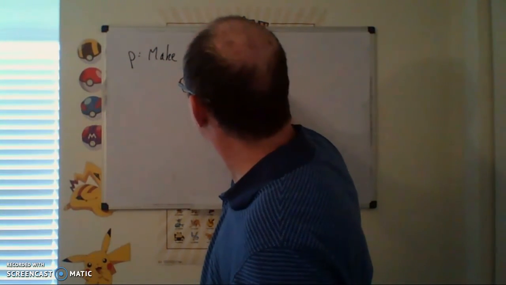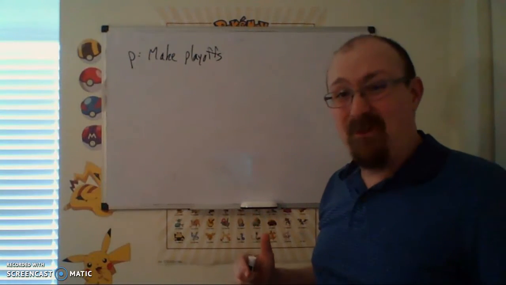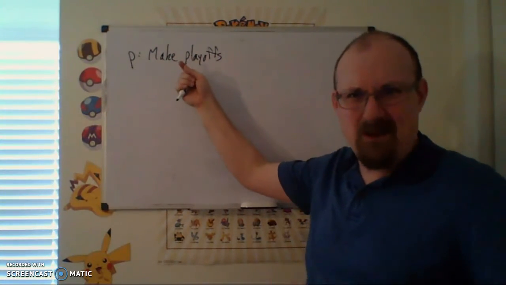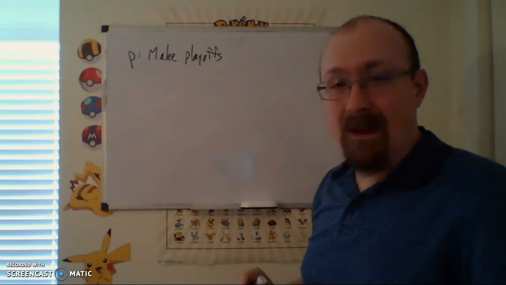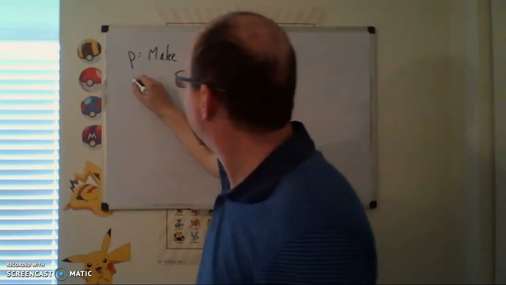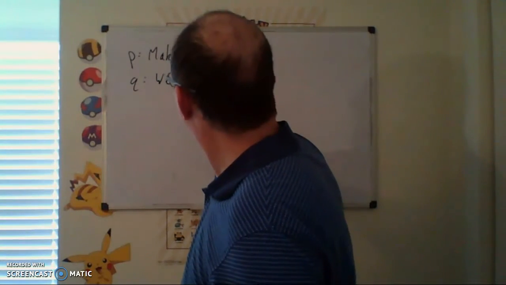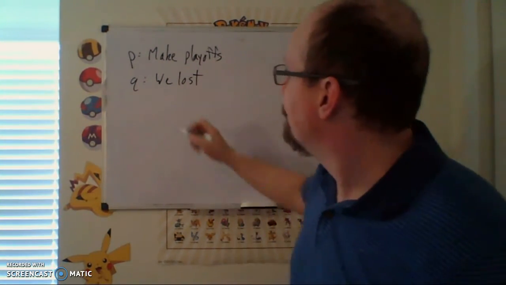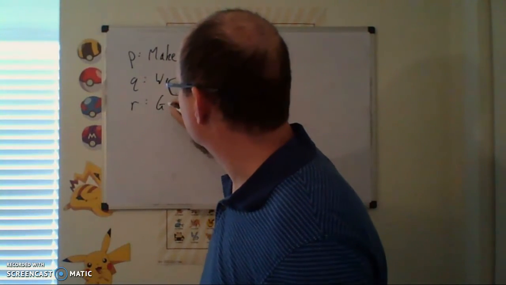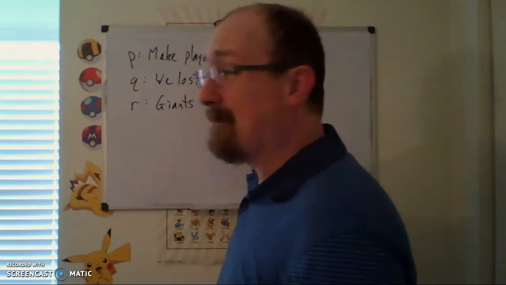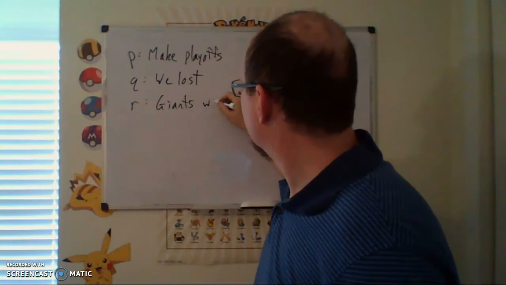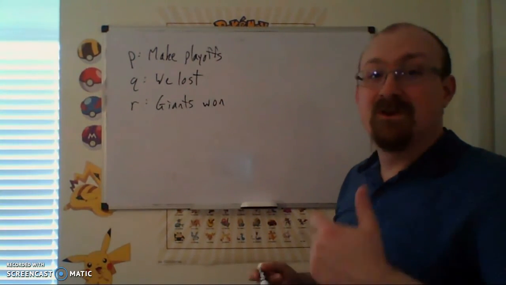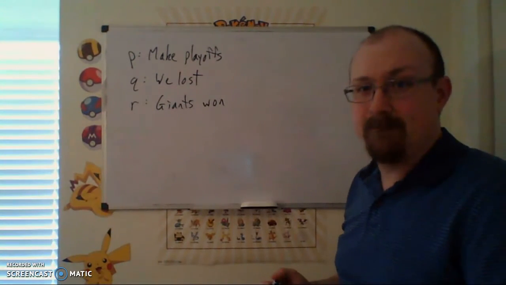So my first simple statement, again, I like to factor out the nots and work them in as negations. If you said don't make playoffs, it's okay, it is going to change how the table ends up looking. But anyway, making playoffs, statement P. Statement Q, we lost. I'll leave off the today again, just in the interest of time. And then R, I feel shooting pains in my wrist as I write this. I mean, it's awful, really. So P, make playoffs. Q, we lost today. R, I'm not going to say it again.